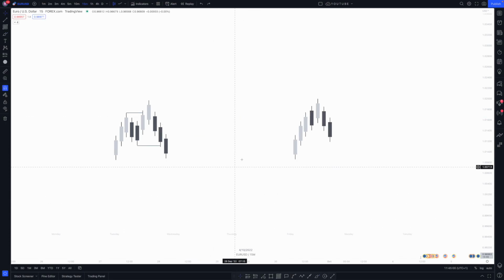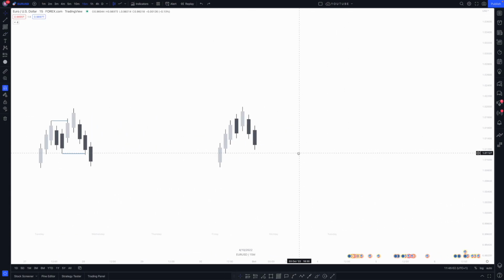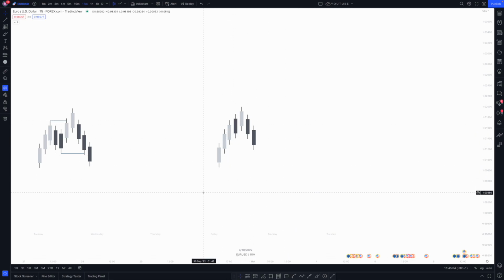On the right hand side, we have our breakout method. What you're looking for is, if we are coming up bullish, let's say we've got all these bullish candles, then we get a bearish candle, and then we get a break of this bearish candle high. This would then become our range. You would draw your range from the bottom of the bearish candle to the top of the bullish candle. You would wait for this low to be broken, and then you would enter at the EQ.